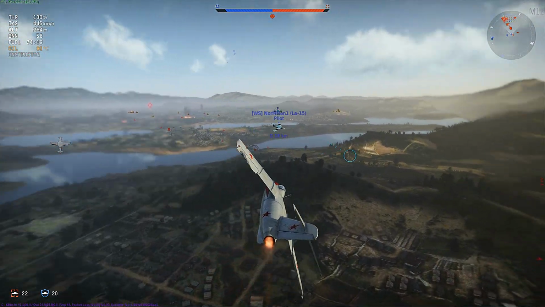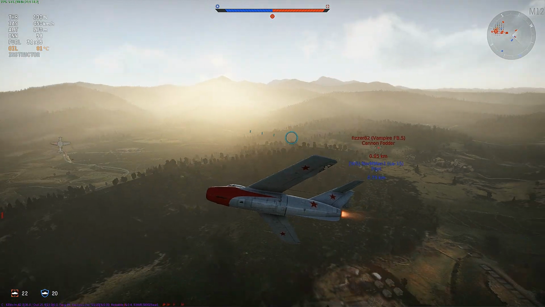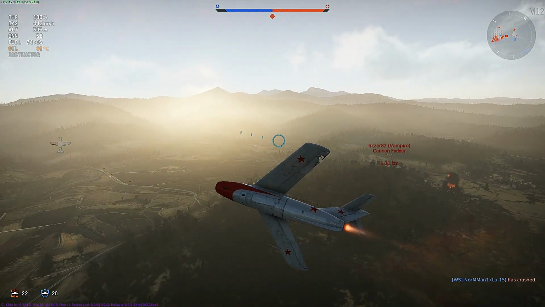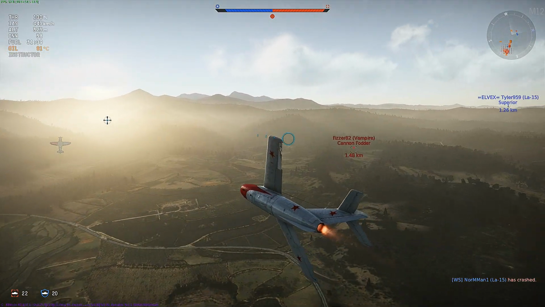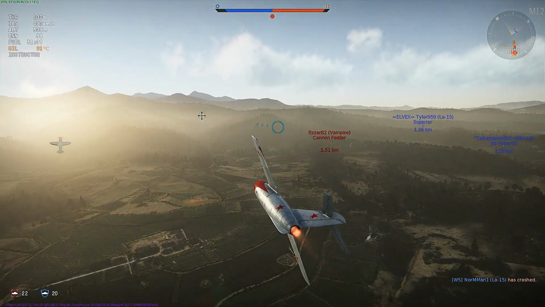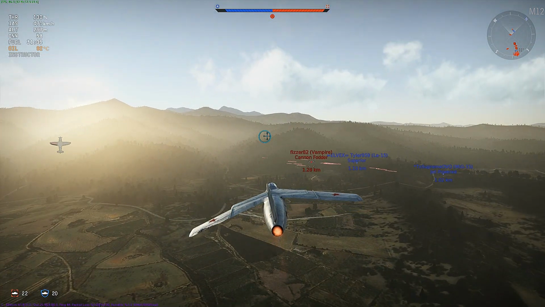Here's a separate game. This is just me showing you how to not attack a Vampire. Do not come flying in and crash into the ground. He will outturn you at low altitude, low speed. So don't do that.